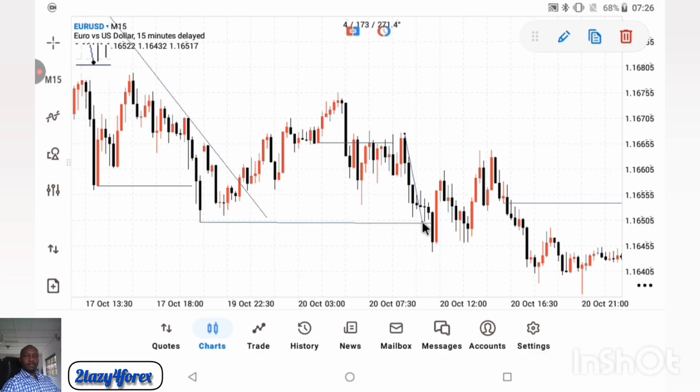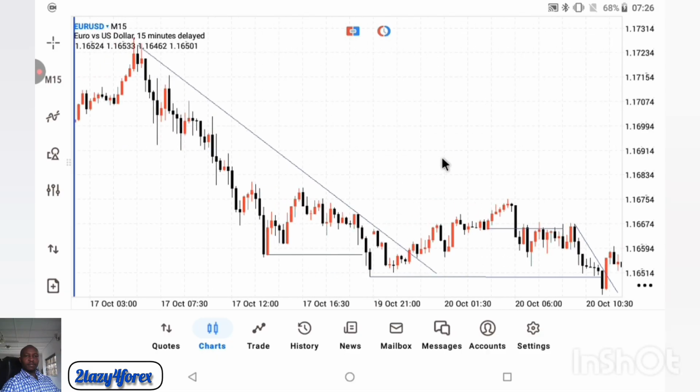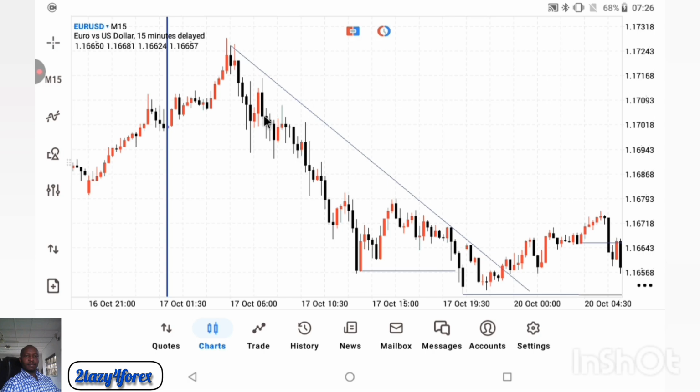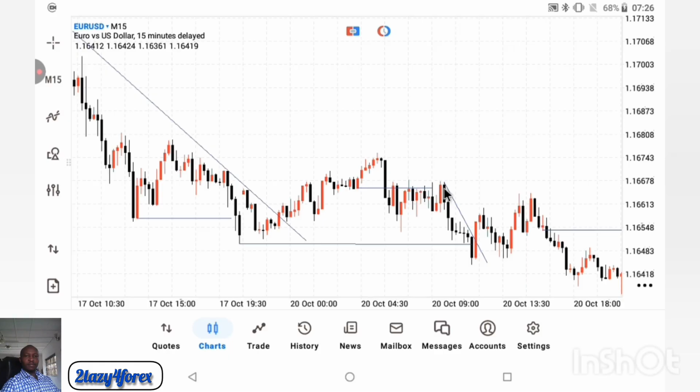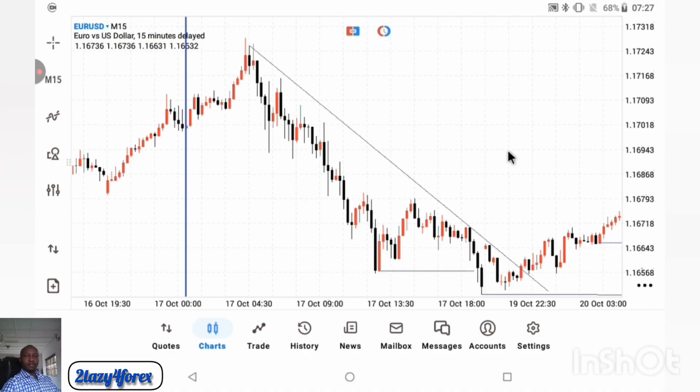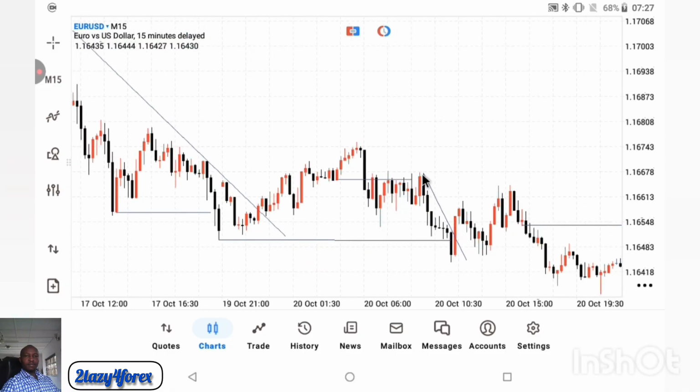You start looking again. The black, you extend it. What I'm saying is this: we're on a sell. That is, the price action is on a downtrend, so it is the black candles we'll be using. If you're on the buy trend, it is the red candles you'll be marking, red to red body, red to red wick. But since we are selling, it is the sell candles you're using with your trend line. So from here now, if you put your trend line here, not this place, here, put your trend line here and extend.